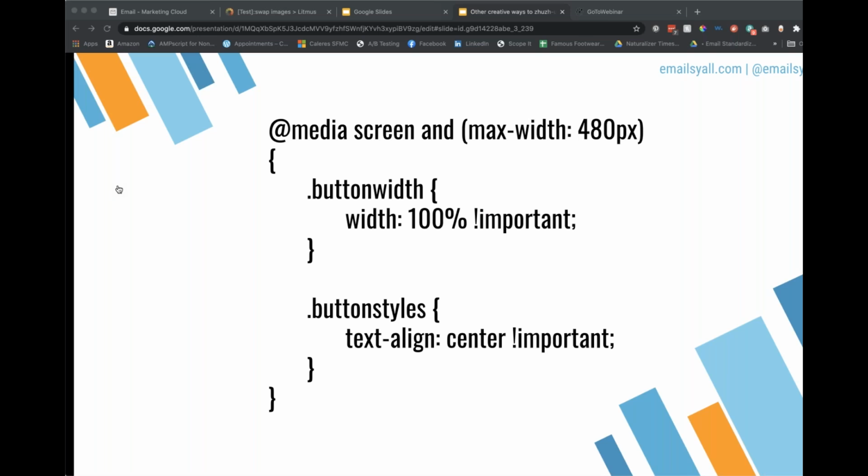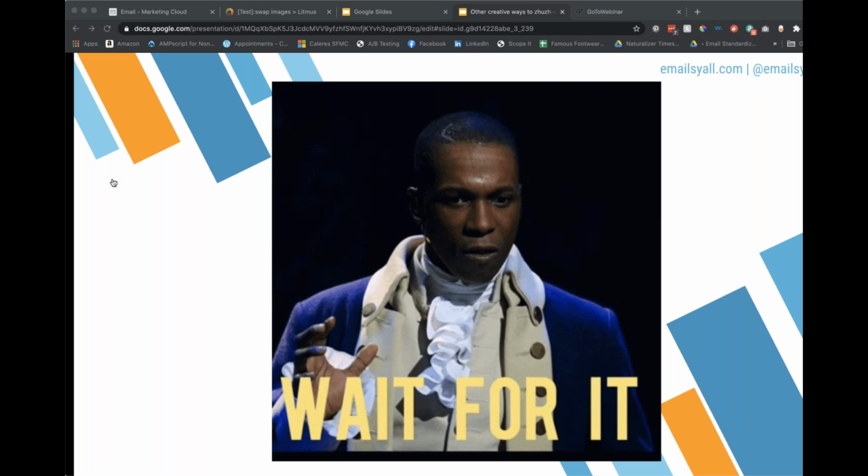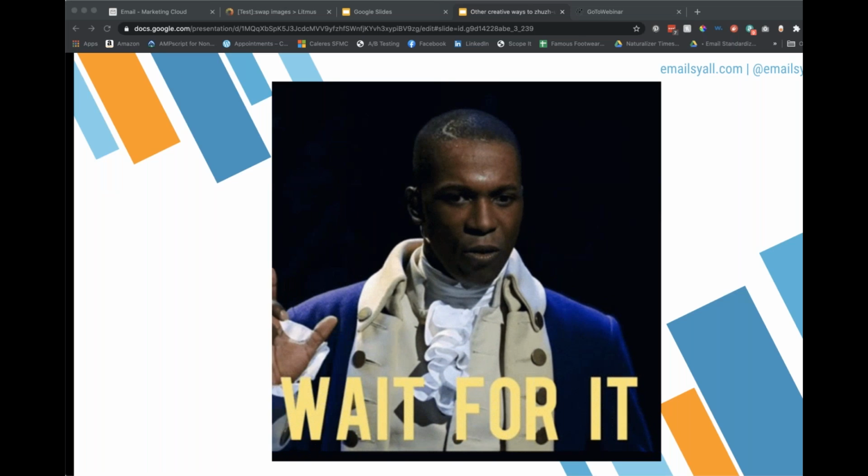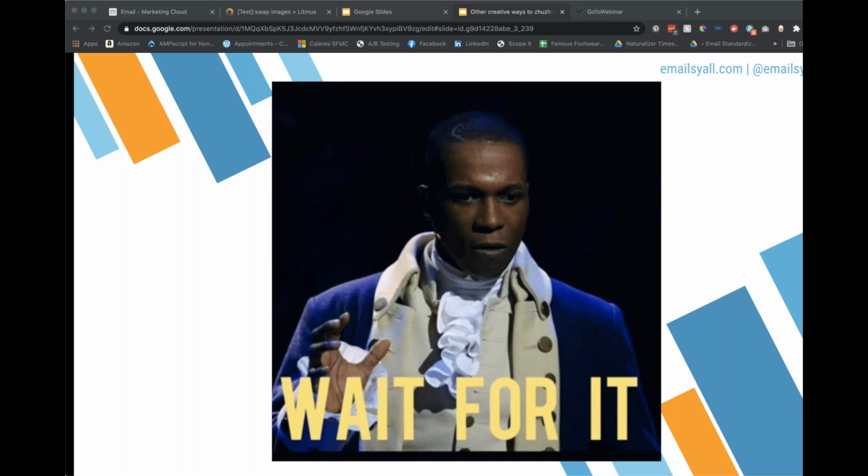So you'll end up with styles that look like this. I made up the name button width for the class I put on the table surrounding the button. That's just a name I thought of. You can use any name that makes sense to you. So below that is the class button styles that Salesforce already has in their buttons. It's already there. All right, so let's check out what this looks like too.